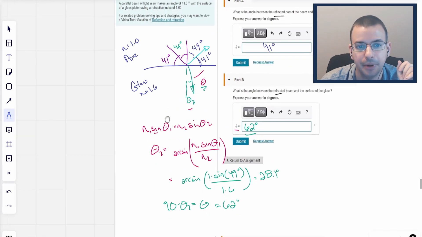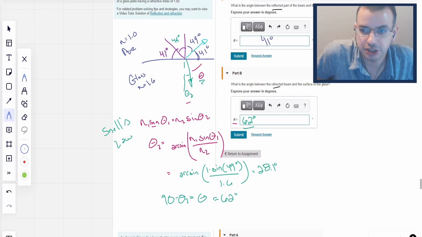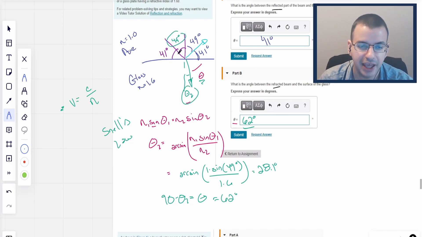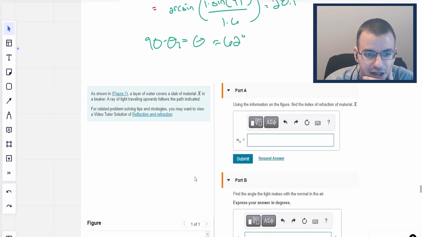So the idea with this problem, to recap, is angle of incidence equals angle of reflection, and Snell's law, N1 sine of theta 1 equals N2 sine of theta 2, where N is the index of refraction. Index of refraction is the speed of light divided by the index of refraction. So it's basically how much slower than light in a medium that light is moving. And then the other thing is, with Snell's law, you have to know that you're dealing with the angle with respect to the normal, not the angle with respect to the surface.